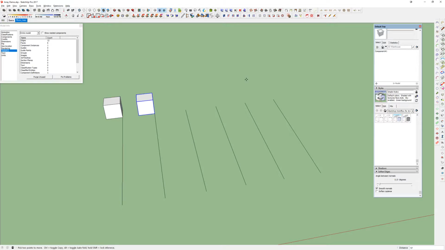And at this point, if I want, I can type in 4x, which means it's going to do an array of 4 total. So essentially my original, the one I copied, and then 3 additional ones. And again, I haven't hit escape. I haven't entered a new command. I can say, you know what, I really needed 5. So I'm going to hit 5x, enter. And now you can see I have 5. And then similarly, I'm like, nope, you know what, I only wanted 3. I didn't need those last 2. I typed in 3x, and it's still allowing me to continually calculate that. Everybody on board? All right.